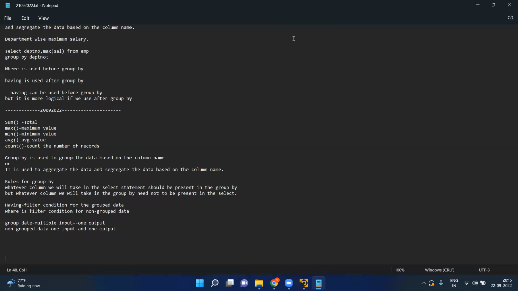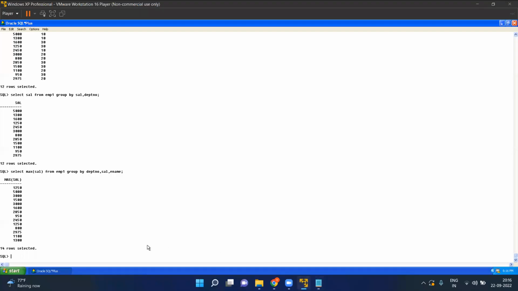Yes. So now you have to write a query to find the number of employees in each department where the count is greater than 2. That's all. Write down the query and send it to me in the chat box. First, guys, write a query to find the number of employees in each department where the count is greater than 2. This is the table.